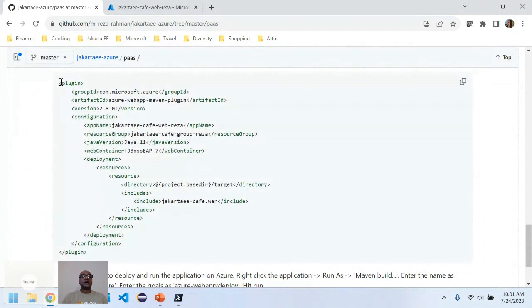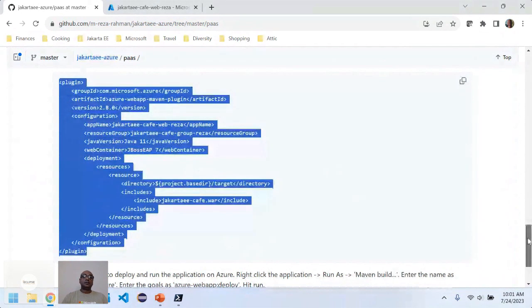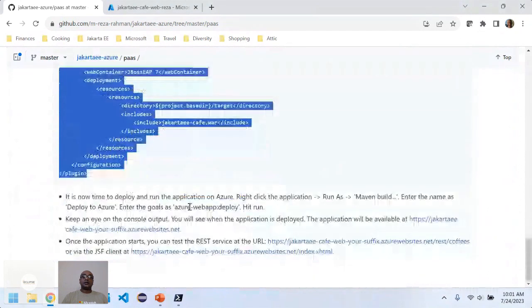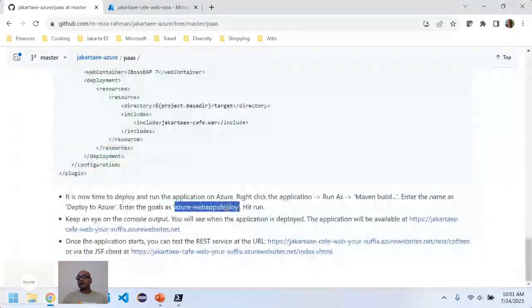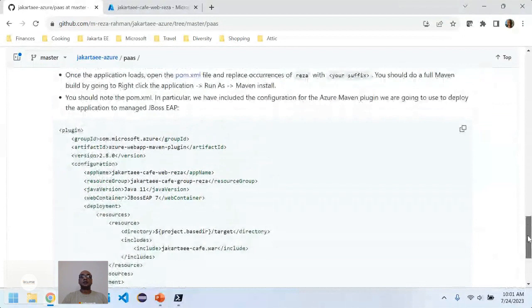Once you have App Service set up and your JBoss EAP configured the way you want it on App Service, all you really need to do is configure this Maven plugin and basically run this command. Azure Web App Deploy, and that's all. You'll have your application running in no time whatsoever.